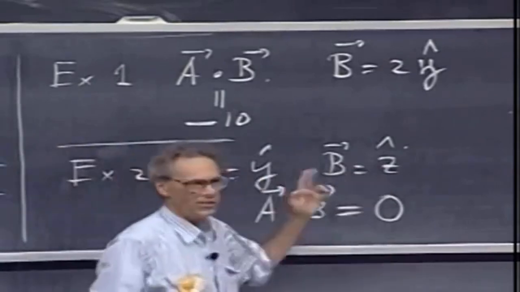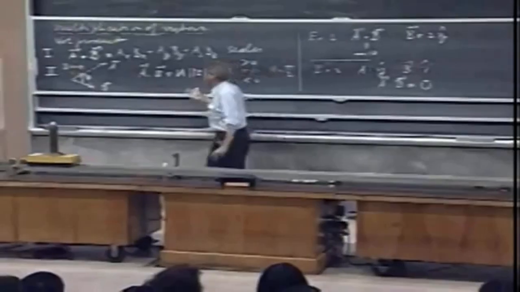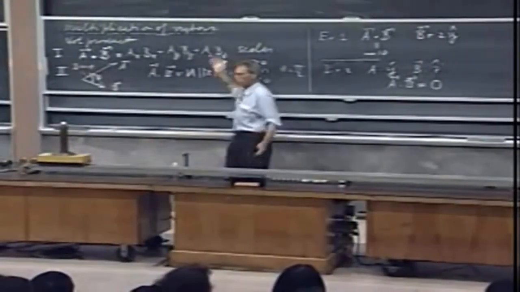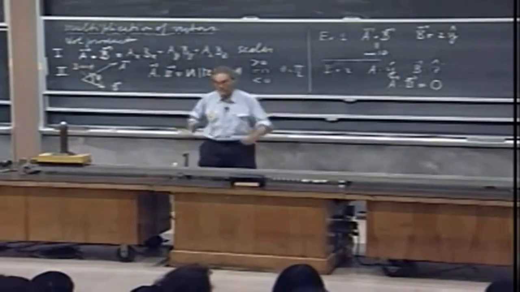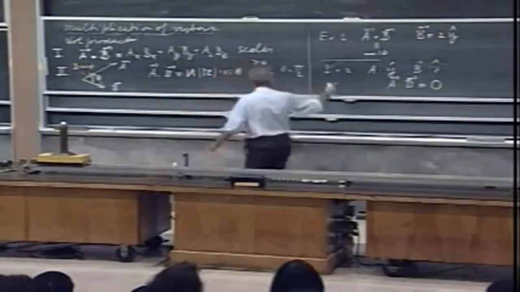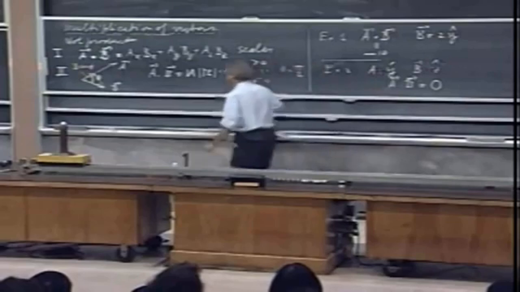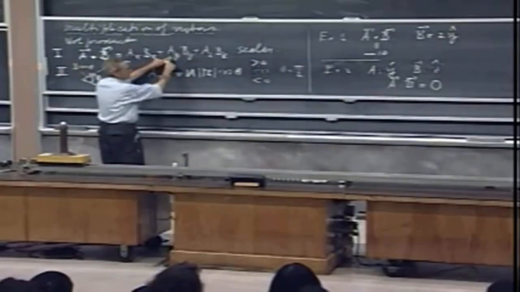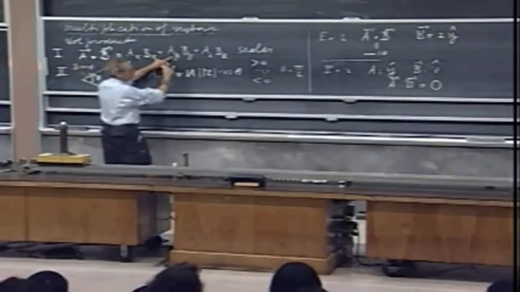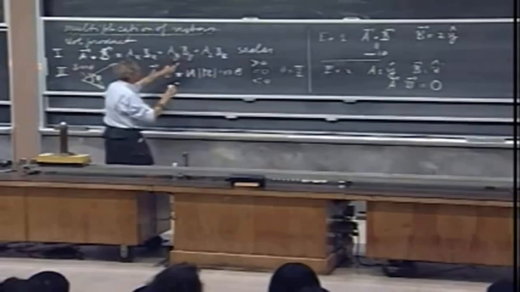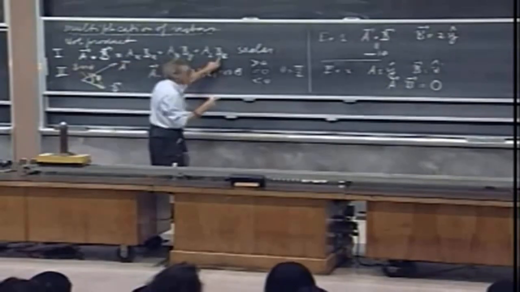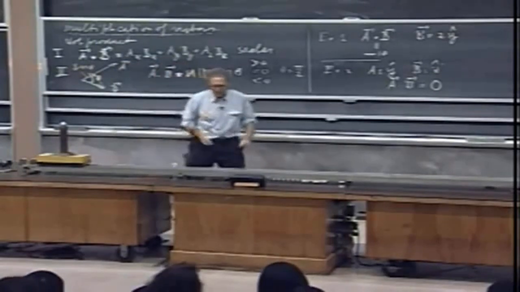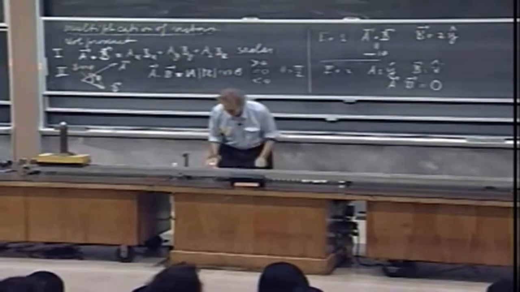You know that these two are at 90 degrees. If you want to waste your time and substitute it in here, you will see that it comes out to be 0. It should work, because clearly A of y means that this is 1. That's what it means. And B is z, that means that B of z is 1. And all the others do not exist. Well, I wish you luck with that.